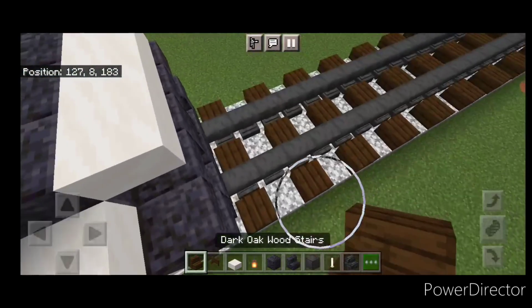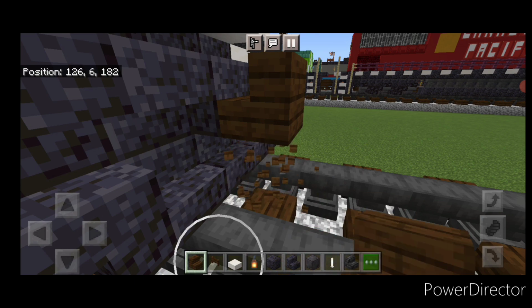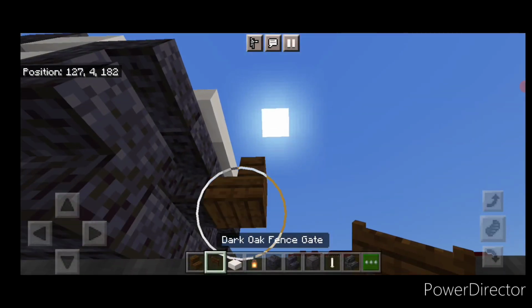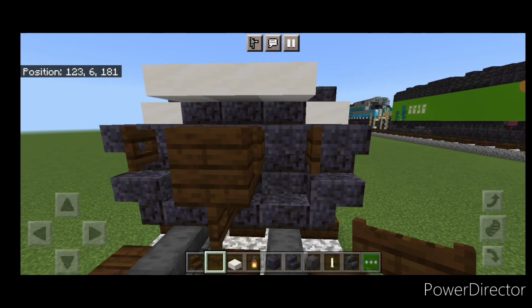Then take out a dark oak stair for the coupler, turn around, stack it up to the middle second block. Under it, a sideways dark oak fence gate, and open a dark oak fence gate on either side of the coupler up here.